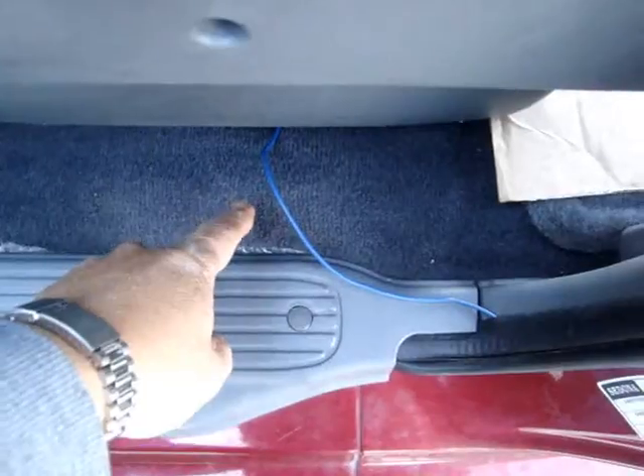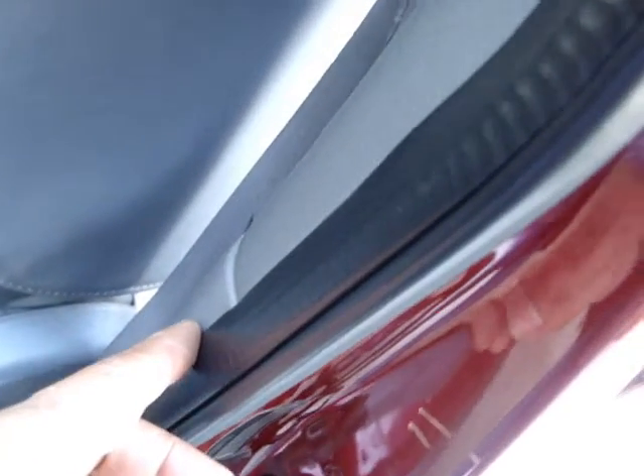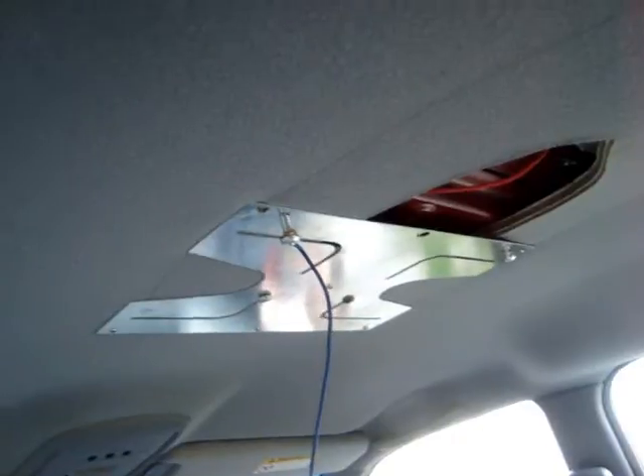Find that wire and strip it, and make a connection with an extension wire. Then we go under here, the carpet — I'm gonna tuck it in here. It goes up here by the door, and I'm gonna tuck that all in. It should come out right here by the vent, and from the vent it's gonna go through to the dome light — that's where the DVD player is gonna be.